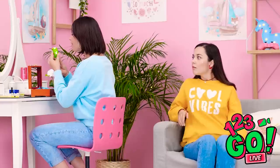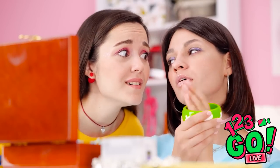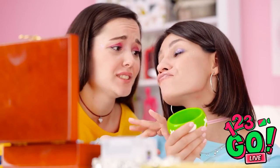Huh? What does Jennifer have over there? I'm gonna need a closer look. Oh, wow! That bracelet is amazing! Can I try it on? No. Ugh. What the heck? She knows green is my color.